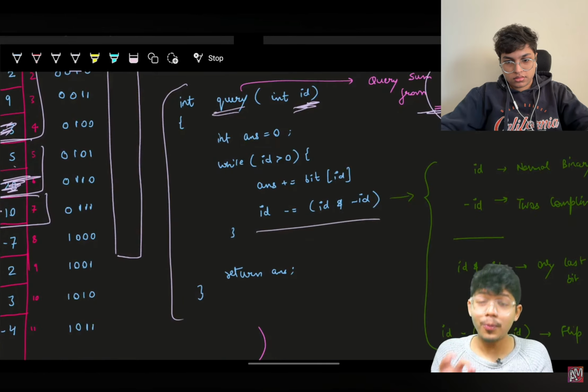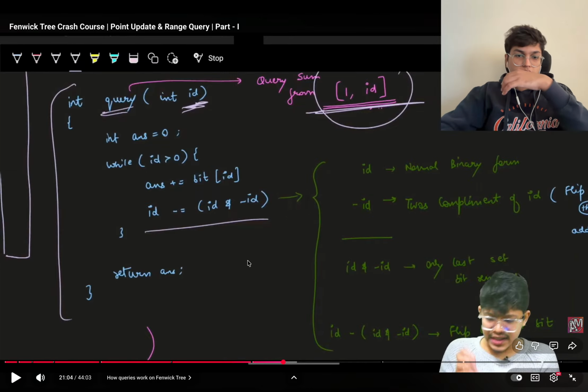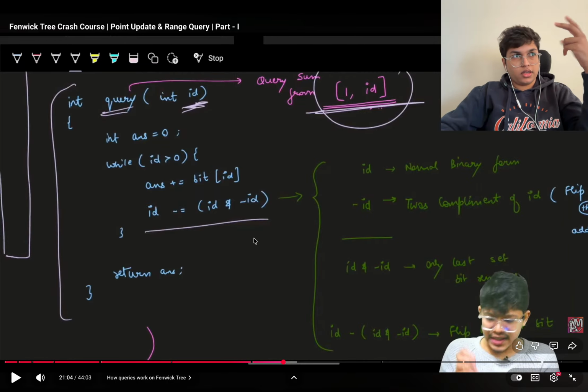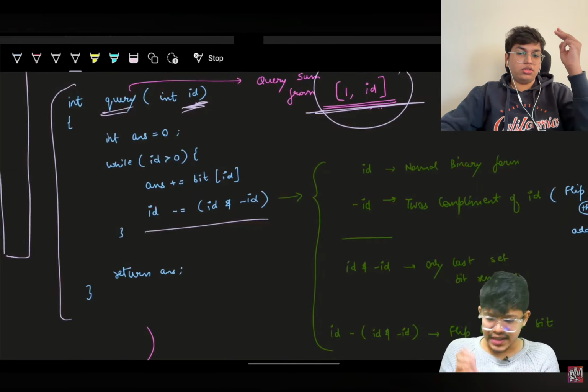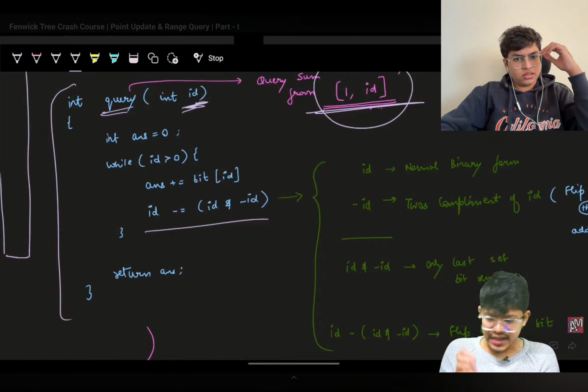Again, it's the shortest possible formula written. I will expand that and tell you. Yeah, I get it. First we take a 2's complement, then for query, right? For query, yeah, we take the 2's complement, we AND with the original number, then we add with the original number. But here I guess he's finding the parent or something.